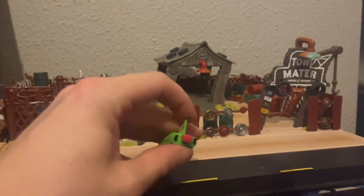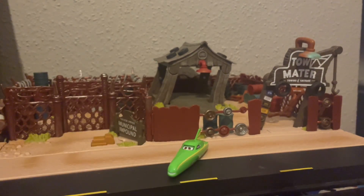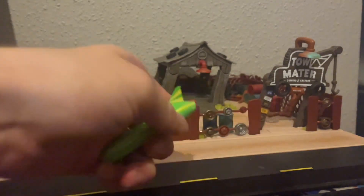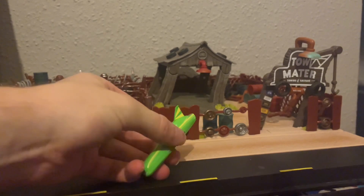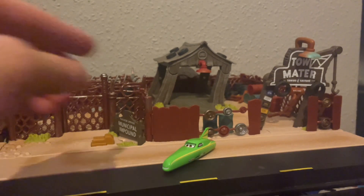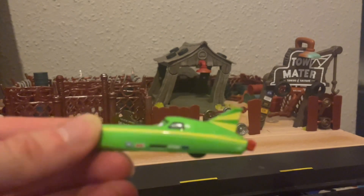This guy looks absolutely incredible and he looks like he is going to be absolutely rapid. He's got a nice little parachute on the back that a lot of the salt flats racers have. With Mattel, it's very clear when they have a favorite episode — we've got loads from the Dino Park episode and loads here from the salt flats too. I love that we're starting to get some completely different car shapes compared to what we're used to. He's quite small, very light, and very thin, but still absolutely worth it. The details on him are beautiful — that yellow pin striping looks amazing.